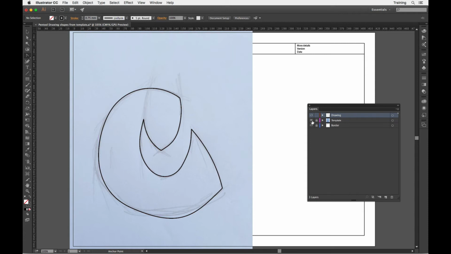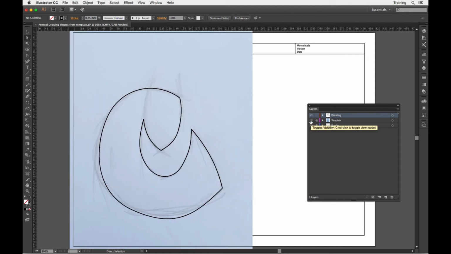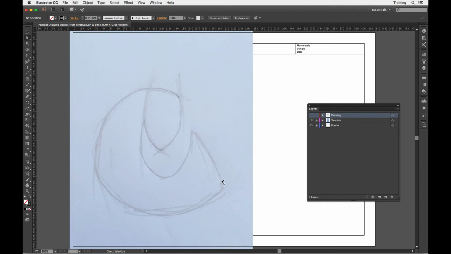So this is where you can maybe turn off your template and start finessing your drawing using the direct selection tool and just going in, and you can move the anchor points around. I can adjust the handle there, and maybe this is where the technical drawing skill comes in, actually just adjusting things. Also, if I just pull back my template now, my original drawing has nice, much smoother curves in here.